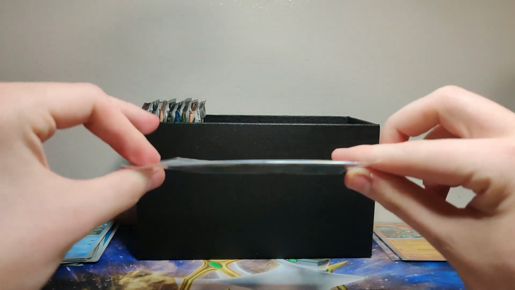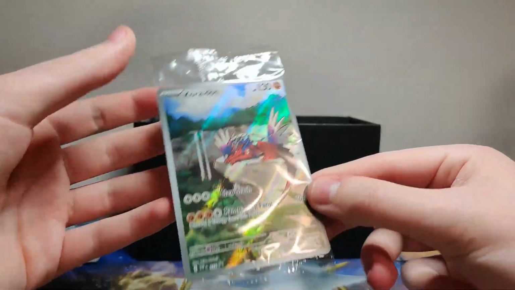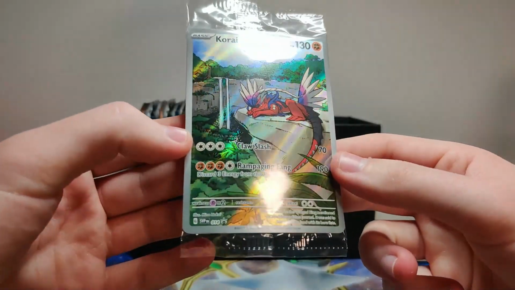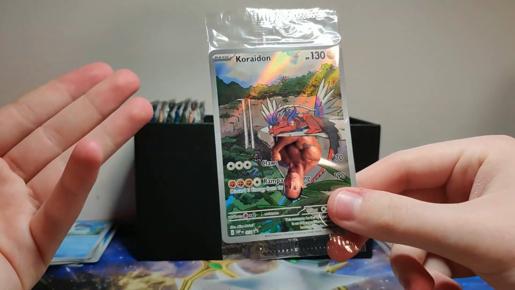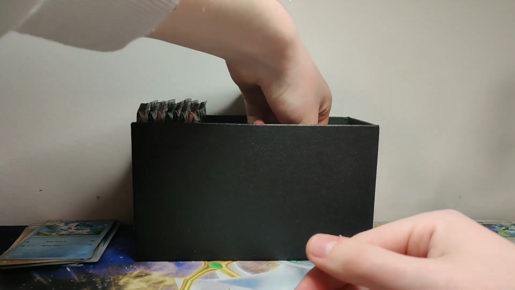Who's ready for the promo? There it is! That is really nice. I actually really like that. AR styled promo. Dude, he's just chilling on the rock. And then there's a waterfall. This is really nice looking. You love to see it.